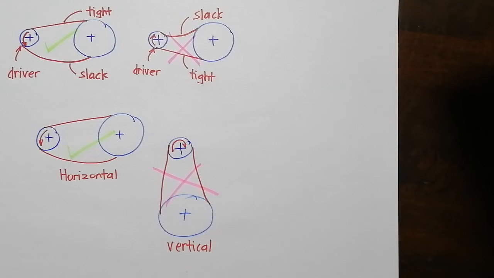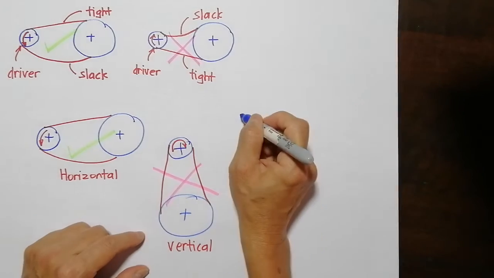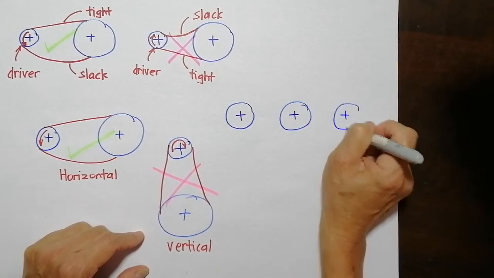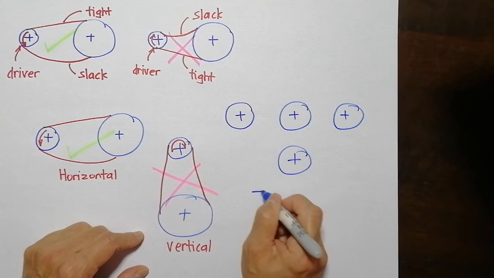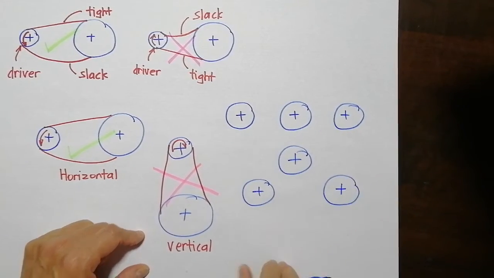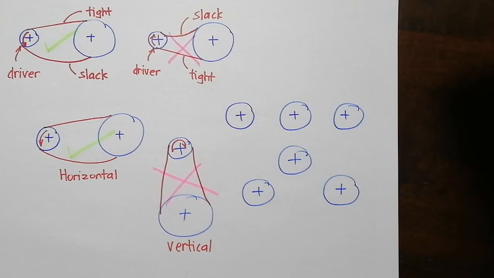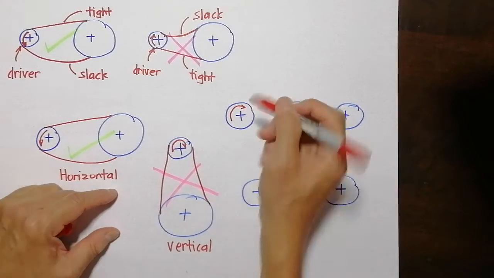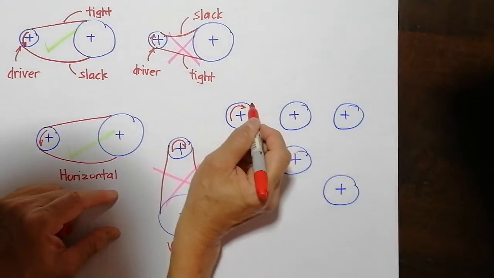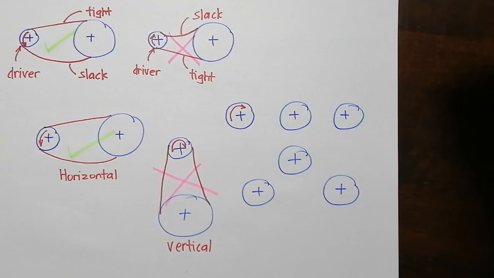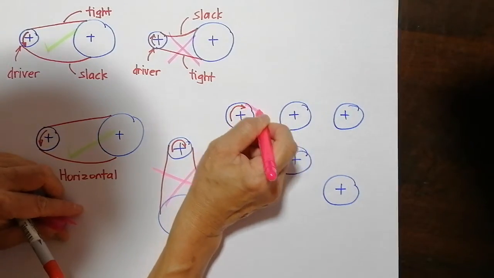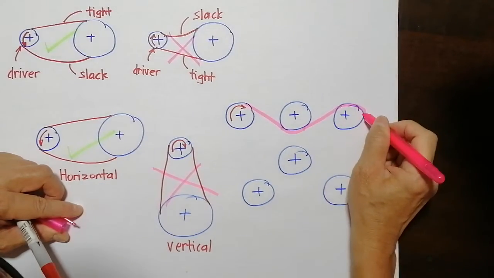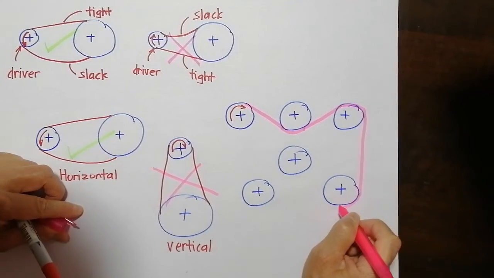Now another thing I need to talk about with chain drive is the way we arrange the chain. Let's say I put in the driver here, then I put another sprocket here, another one here, one more here, and one more here. The beauty of chain drive is that you can have many driven sprockets, but we need to understand one fundamental concept. Let's say this is the main driver. I'm going to turn this one clockwise, so the chain will move from here, round it here and over here, then curve around here, all the way down here, and then curve all the way up.